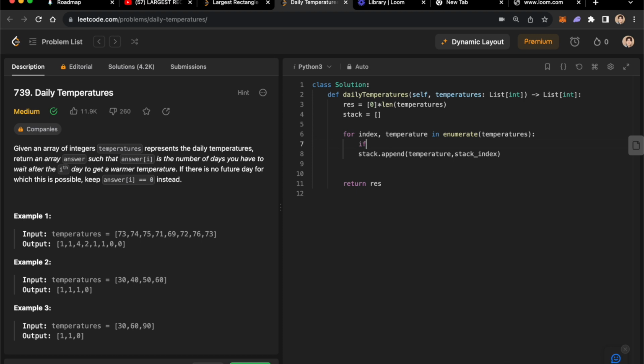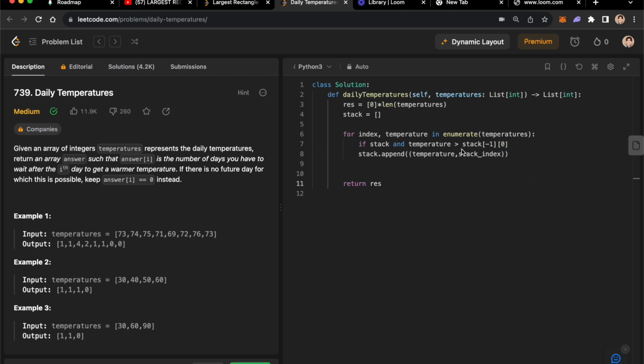And if so, now we need to put an if. First, we need to be careful with this. If the stack is empty, then we can't really compare. So we need to put if stack is true, just to make sure that the stack is not empty, and the temperature is more than the temperature in the stack. So it has to be the top of the stack, and that's going to be the first value to access. That's going to be 0 index, because we want to insert this. Oh, I think this has to be in tuples.